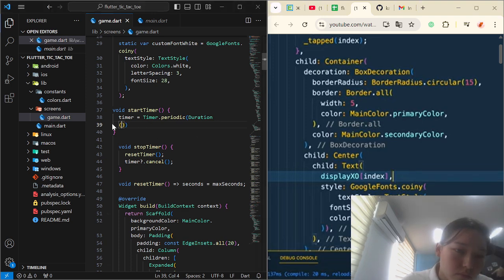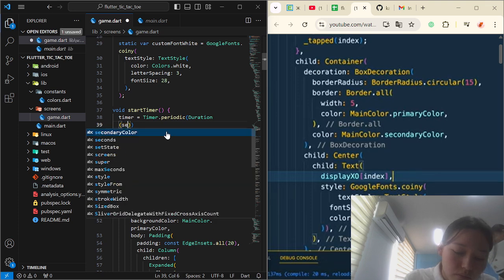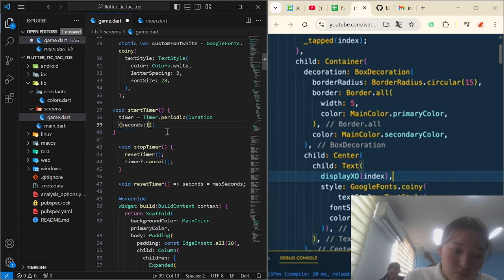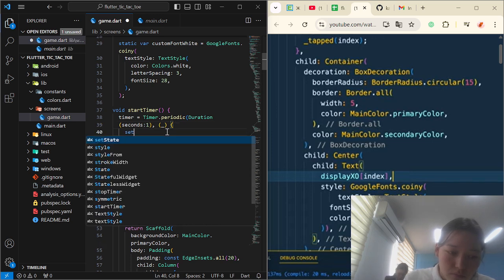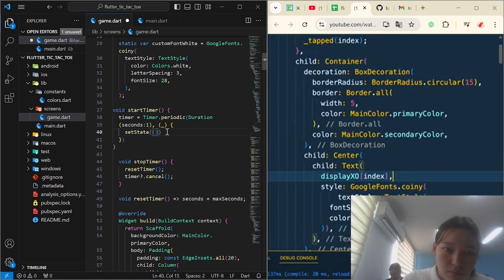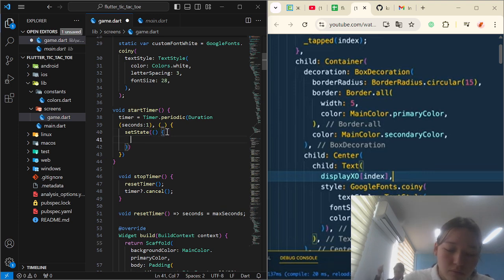And now based on these values in the boxes, we need to check for the winner. Here the win combination will be 8, and those 8 combinations will be 3 for each row and 3 for each column, and then 2 diagonal, right? So if this row has XXX value, then player X will be winner. Similarly for the second row, if player X or player O provide their value to these boxes, then that player will be the winner. And the same case will be for the column as well. And after these rows and columns, we have these diagonal positions.